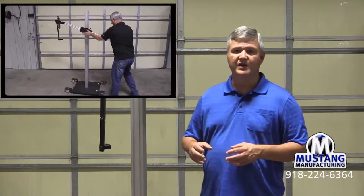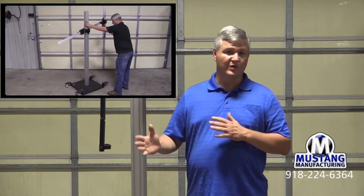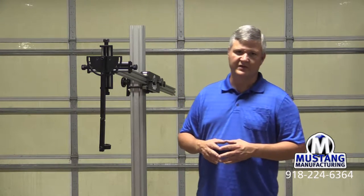One thing we really love about the unit is the portability of the unit. It has four swivel casters. It can easily be moved from one workstation to another workstation. You know, when you're done making that weld, it's easy to get it out of there.